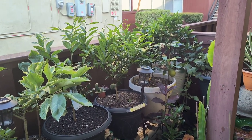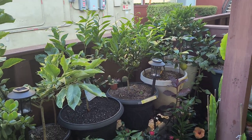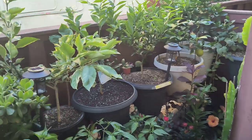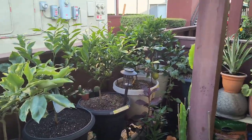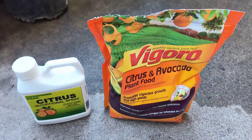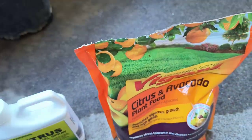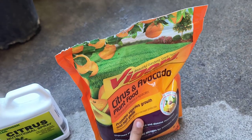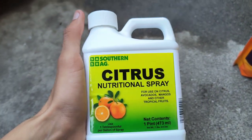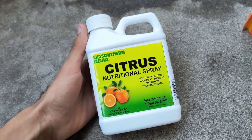I also got questions about fertilizer — what fertilizers do I use? I usually use, I believe it's called Virgo — you can find it at Home Depot. It's a citrus and avocado fertilizer, usually bead pellets. You just put it in the dirt or mix it in with water and it'll make your plants sprout new leaves and stuff. I also use a liquid fertilizer, so I'll get them out right now to show you. This is the one I mainly use — it's just beads and you sprinkle them on the plant. They slowly release the fertilizer into the soil. I really like this one — it does give you results. Something new I'm also going to be trying is the citrus nutritional spray, mainly because some of the leaves are a little lighter than they probably should be. I'll probably be mixing this in with the water when I water these as well. I got this at Home Depot as well.